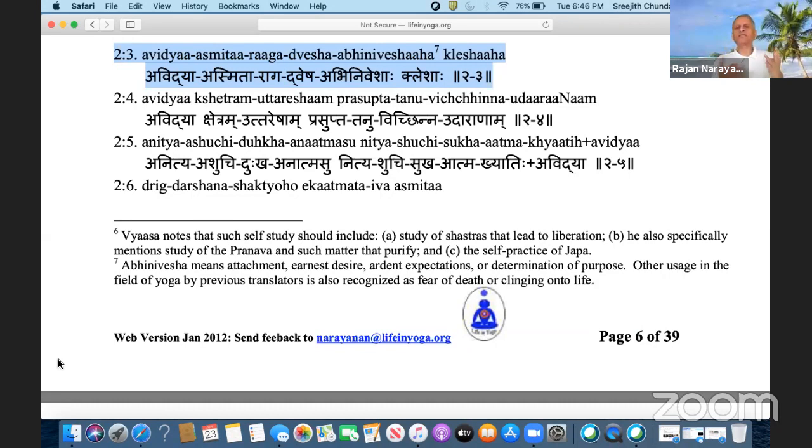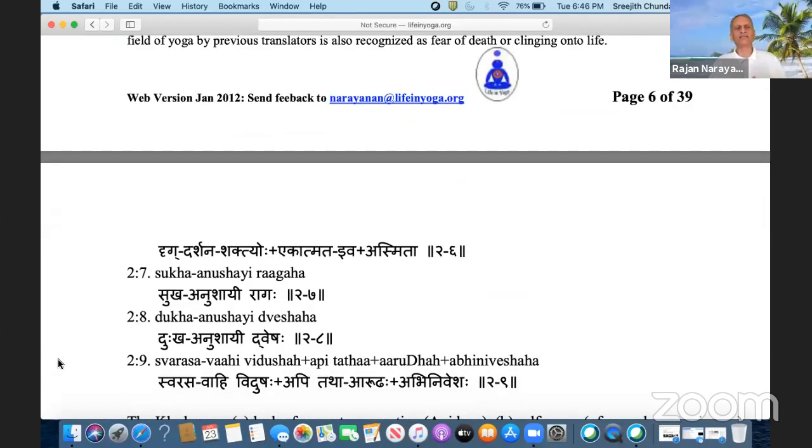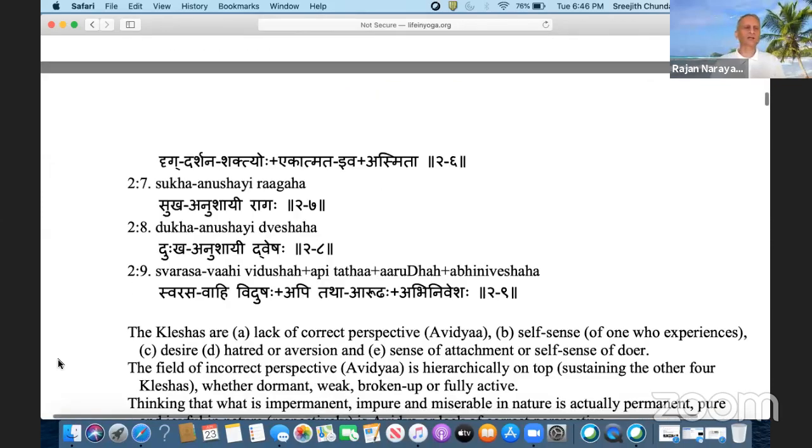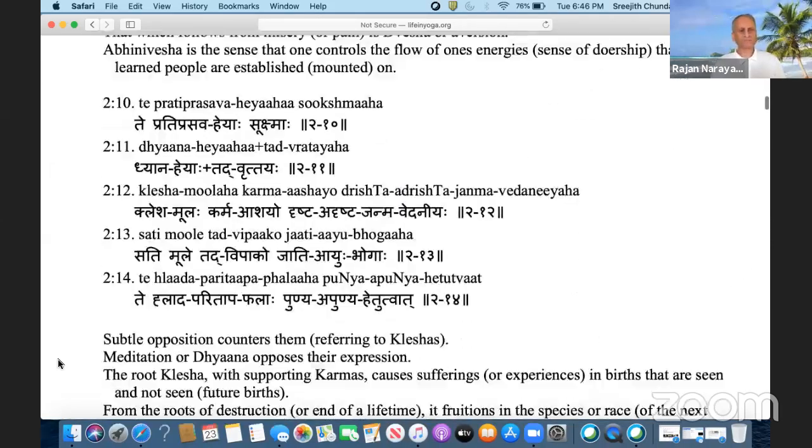There is a big distinction between the 2. The sense of me the doer is not good, but the sense of me the experiencer, if it is not there, you cannot experience anything, including the higher perceptions of yoga. Okay, so there are 2 different things. And then from Sutra 4 till, was it 7 or 8 or 9, he describes what all of these are, which we went through last time. So now let's go on to Sutra number 10.